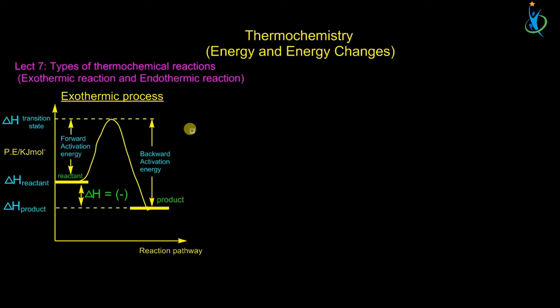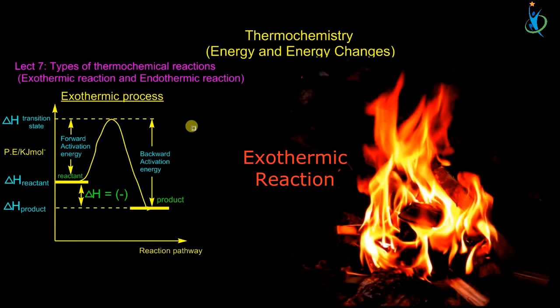Now, we said that in an exothermic reaction, what basically happens is that the reaction progresses in such a way that a large amount of heat is given off to the surrounding, or is liberated to the surrounding. The surrounding tends to increase in temperature, and if you are close to such reactions, you have to go back because a large amount of heat is given out to the surrounding. Now, when you look at this type of reaction, the direction of flow of energy begins from the reactant, and I'll give you an example so that you understand.